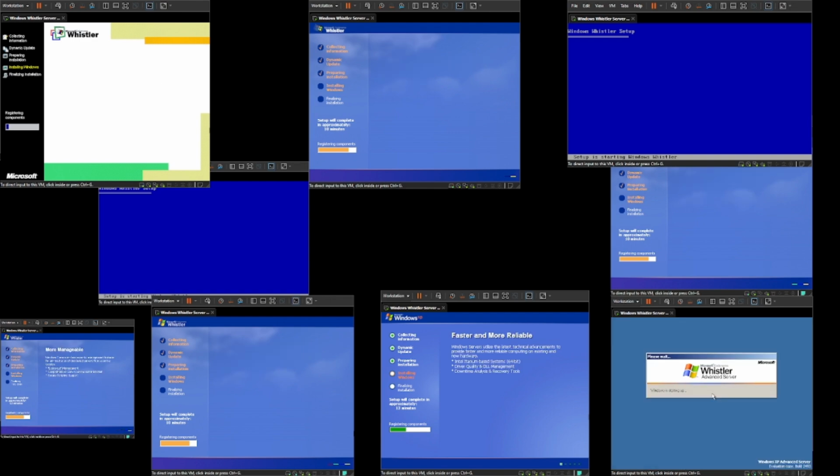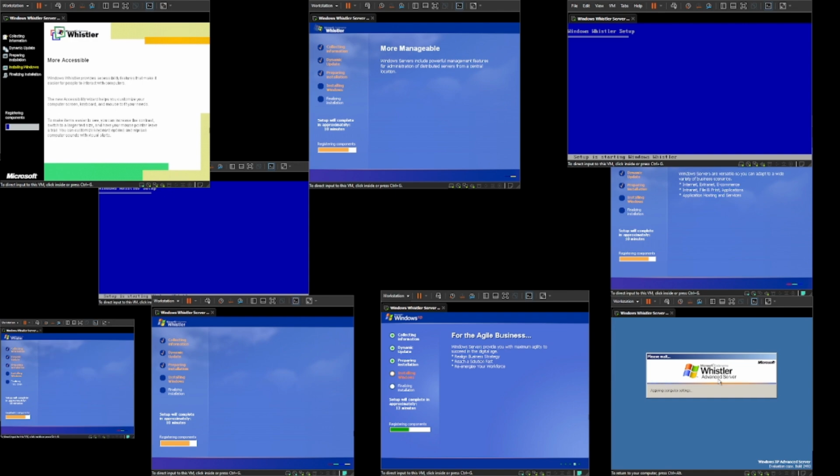Ladies and gentlemen, we have a winner. Build 2493 is the first to complete. And as you can see, it mentions Windows XP Advanced Server in the build string on the bottom right. And we can see that here the banner has actually been changed to now say Microsoft Codename Whistler Advanced Server. This actually would not be the final banner that would be used in the final release of Server 2003.